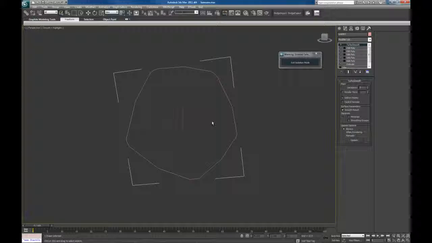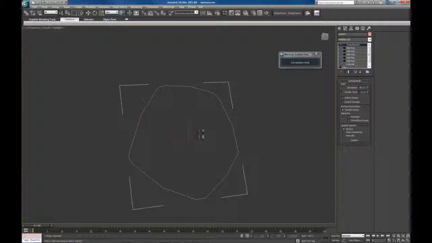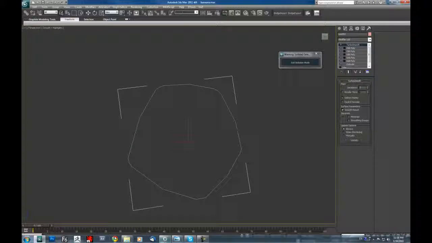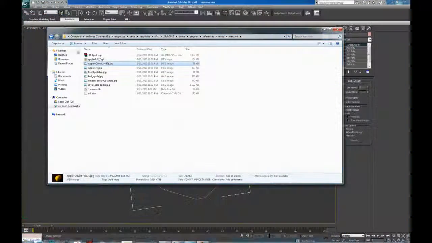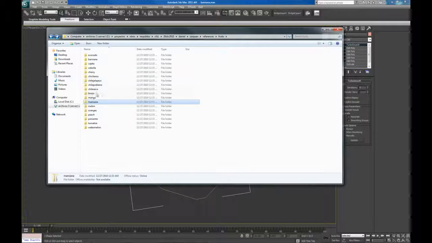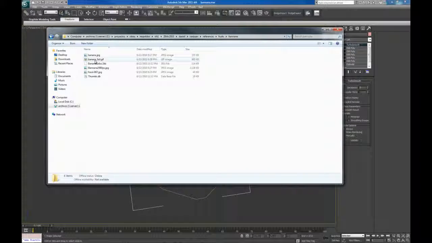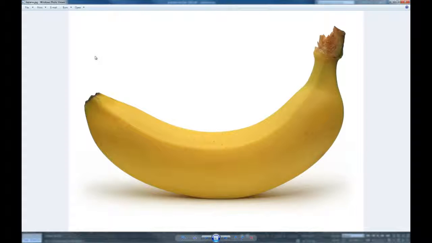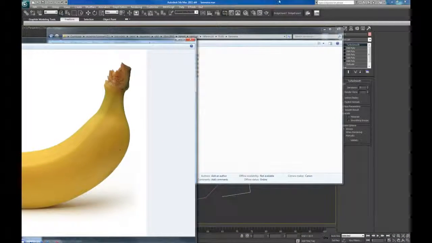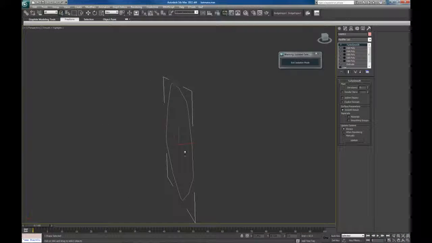So in this case, there's no specific primitive that could give me the banana shape. So all this started with this spline. This shape, of course, came from a reference. Let me show you where I found it. Here I have some banana references. And as you can see, the bananas have these kind of creases, these kind of borders, and that's what I'm trying to mimic with this cross section of the banana.